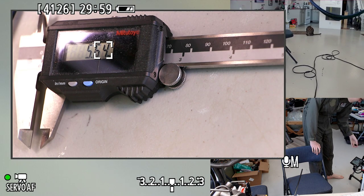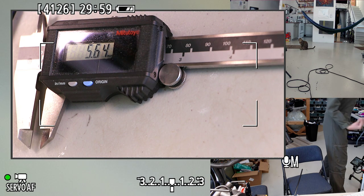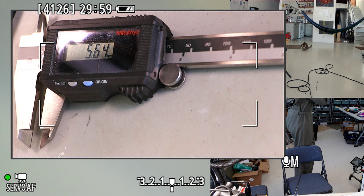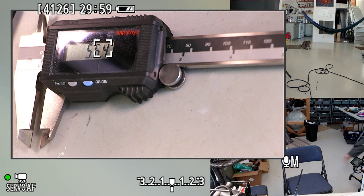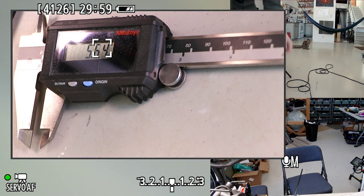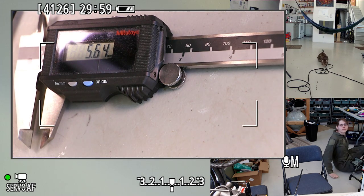Do you want a bolt, Tuco? I know he likes the nylon bolts from McMaster, but I'm trying to see if he will be consistently into these blue PLA bolts that I printed recently. I think he likes them. Tuco, what do you think about this one? Was that a bad throw?